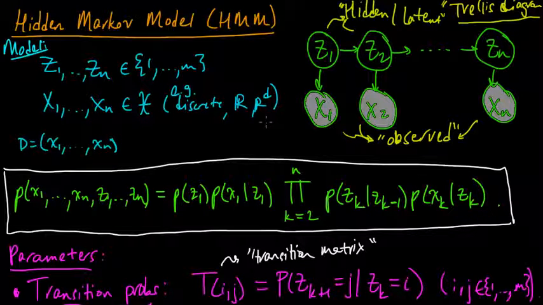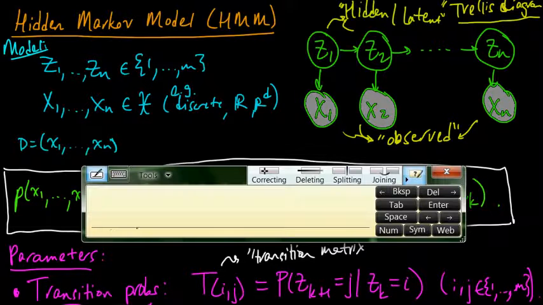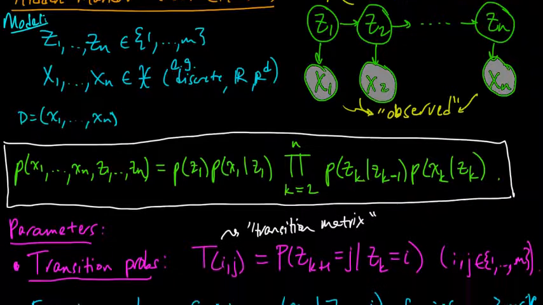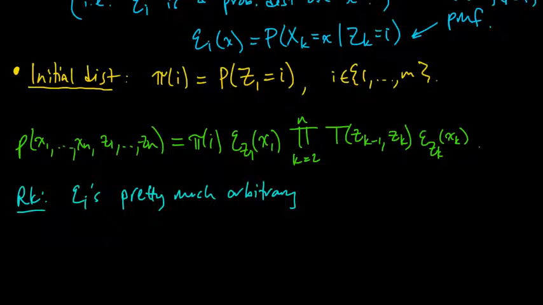And they could be something higher dimensional, right? Like in the handwriting example, there would be some higher dimensional thing where you actually get a point in a high dimensional space, like the actual image of a letter, Q, something like that. So it would actually be that whole image. So these are pretty much arbitrary.